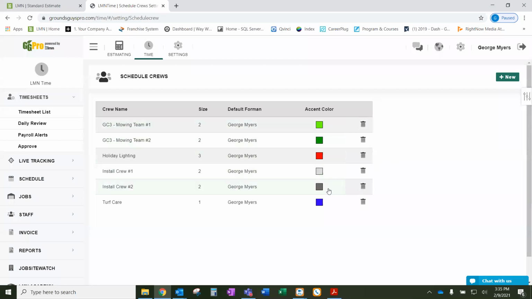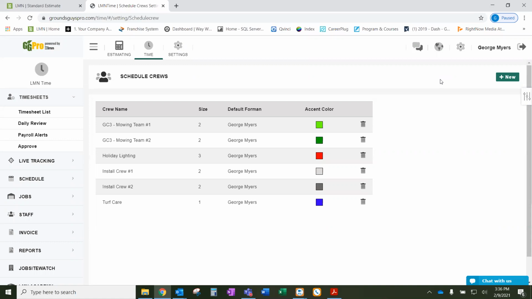You can also delete or change some of these if you like as well. Feel free to utilize exactly how your business is ran. My suggestion would be to go ahead and leave what's already automatically in the system, at least for your first solid year through. Your second year, then you can start to understand and implement your different crew structure based on your coaching and how your coach is helping you through your business. I would always suggest before you change these to reach out to your franchise business coach, because he or she will know the best priority for you based on your regionality.